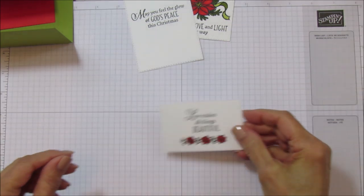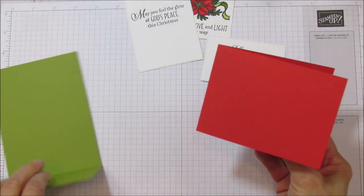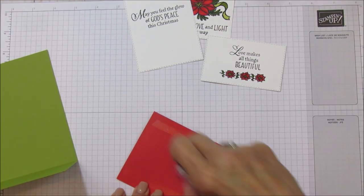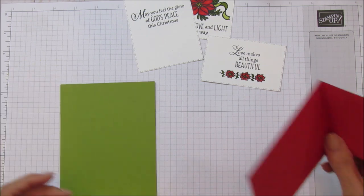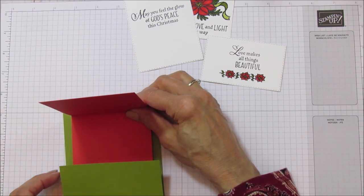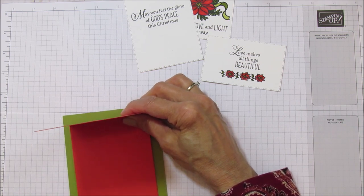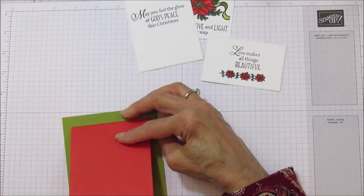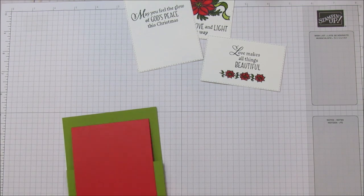It's really pretty. All right, so let's go ahead and we're going to first attach this piece. So I'm going to use Snail on the back here, and you can use wet glue if you'd rather, so you can move it around for a minute. I'm going to just try to eyeball this and try to get it the best in the middle that I can. And then we're just going to press that down.